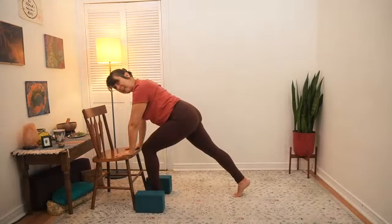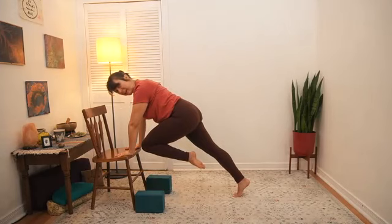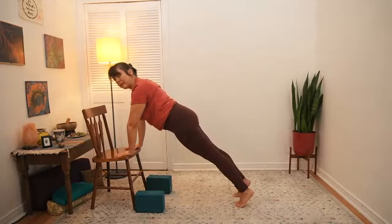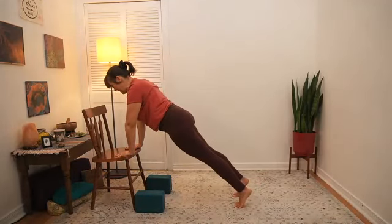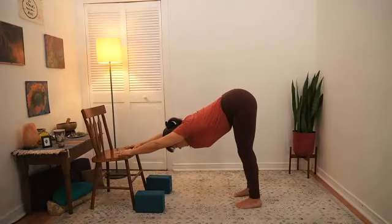Let's see if we can lift our front foot. Yes. So hug up and in through the belly, bend your knee. We're in that plank with the knee bent, and we're stepping it back and finding full plank. You got it. Feel one last breath there. And then coming back into your downward dog.